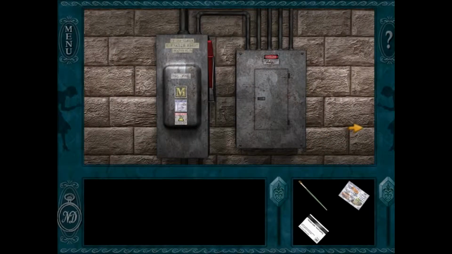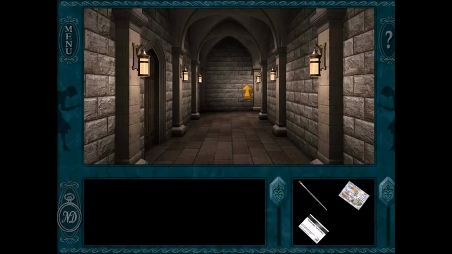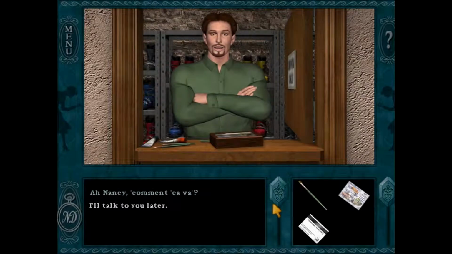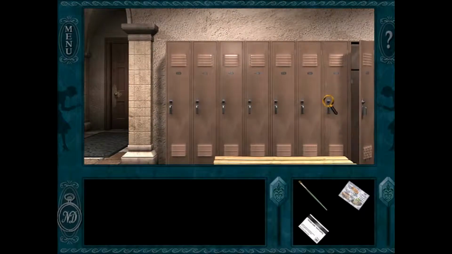Weird. Hey, Jacques. You want to talk to me about that? Maybe? You want to be like, hey, why'd you do that? Or tell me what breakers do what? Nancy, ¿cómo se va? I'll talk to you later. Because it's like one of those fail things.